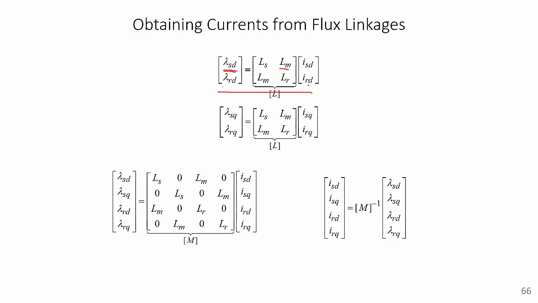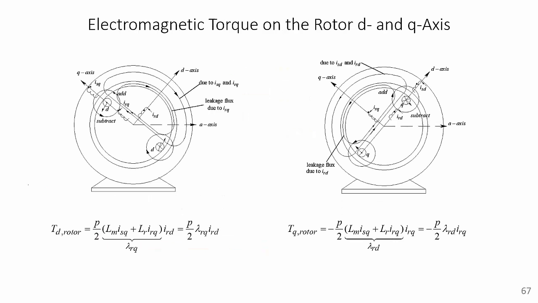And similarly, we can write out the equation for the rotor d-axis flux linkage as well. And similarly, the stator q-axis flux linkage and the rotor q-axis flux linkage. And it can be represented in a compact form as a 4x4 matrix, which links all the stator and the rotor currents, D and Q, with the stator and the rotor flux linkages, both D and Q axis. So with that, we have implemented the electrical part of the motor model. We have established the equations necessary to go from motor terminal voltages to the motor terminal currents. The one last remaining component is the mechanical model, which requires the knowledge of the electromagnetic torque that is generated.